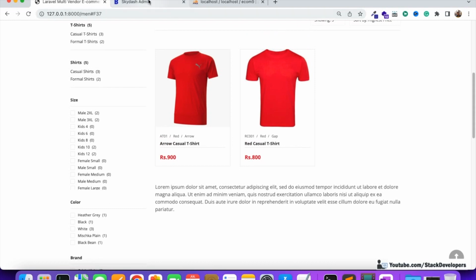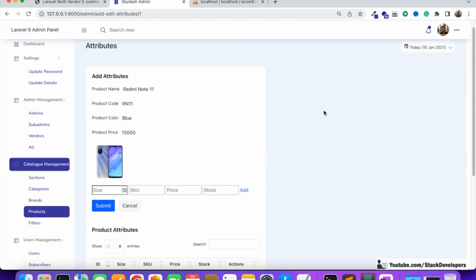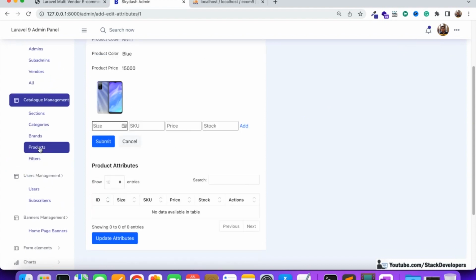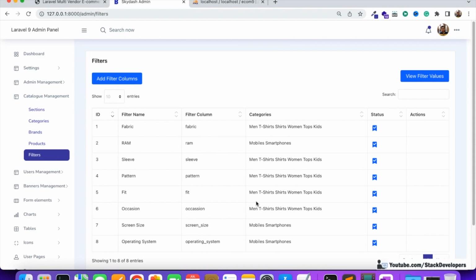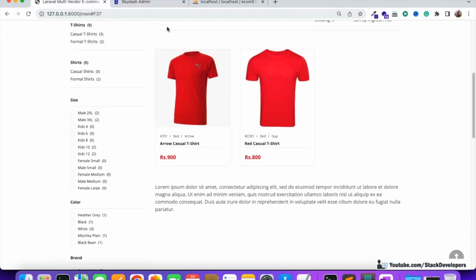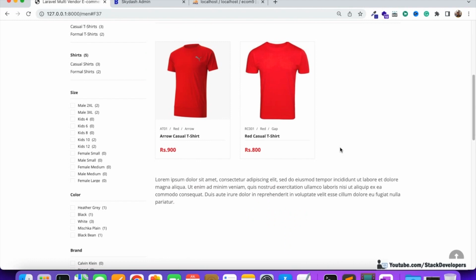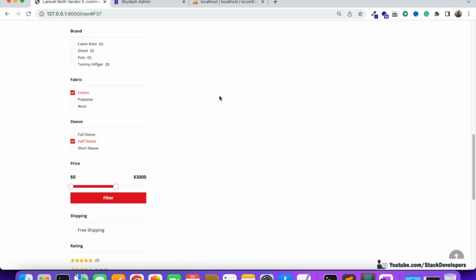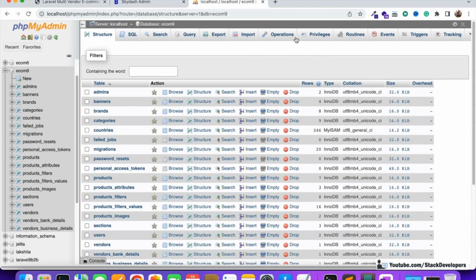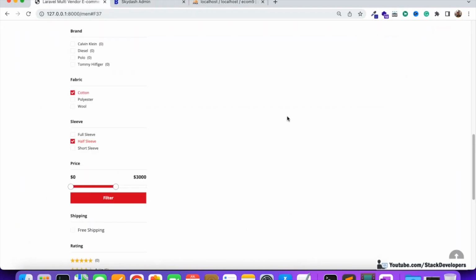Okay, so now you can see how we are able to add the filters from the admin panel, and we can manage them in the front end as well dynamically. All the filters that are coming here dynamically, we are managing in the front dynamically. So there is no fabric, no pattern, nothing in the code, it is clean. We are just adding in admin and we are using them. Okay, and also whatever columns we are adding from admin, we are showing here in the products table. We are adding the columns as well.